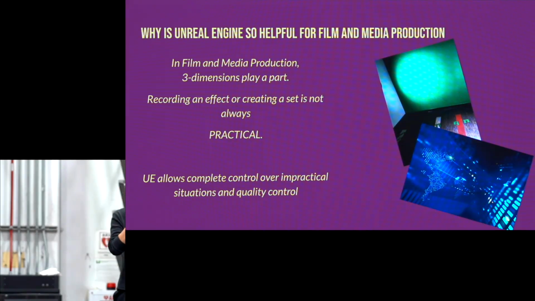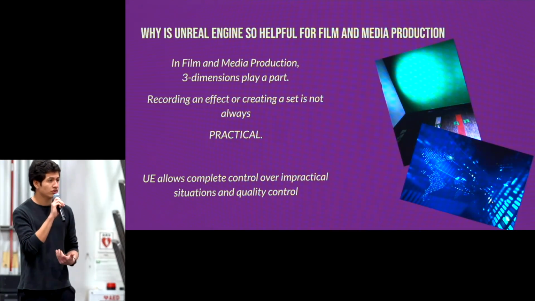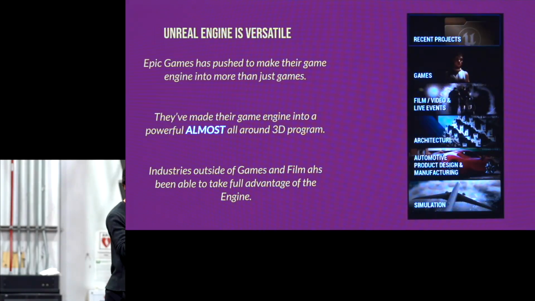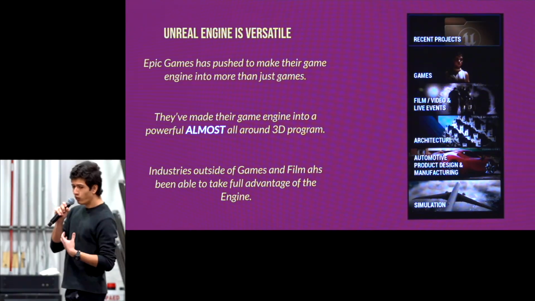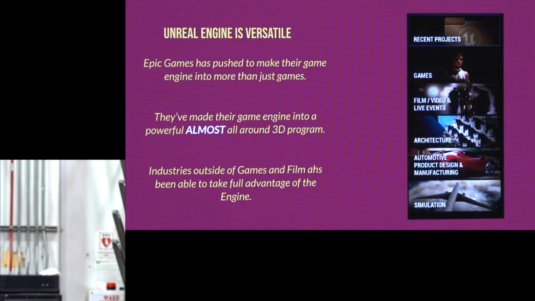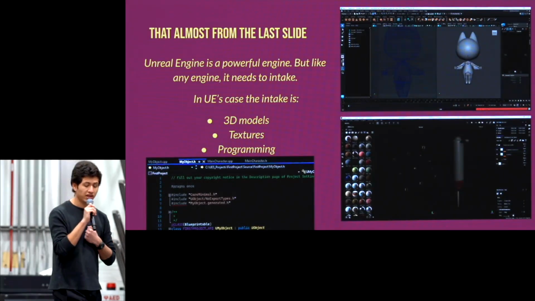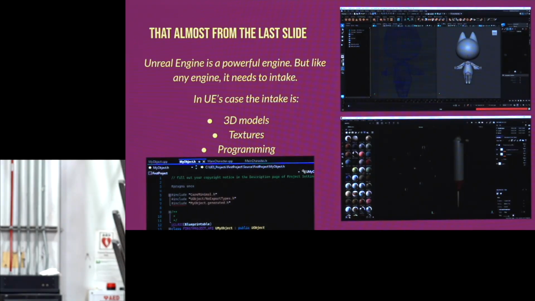And why is it helpful? Well, film and media production is very three-dimensional, and you may not always have full control over it. Unreal allows you to be practical with what you have and develop more into that dimension. It is very versatile. It's almost the best overall 3D program. And it has been developed for other industries, as you can see on the right side. And that engine is something I like to take advantage of.